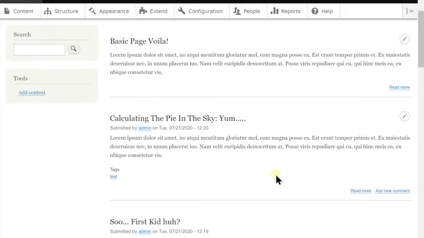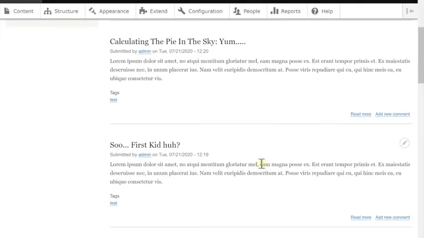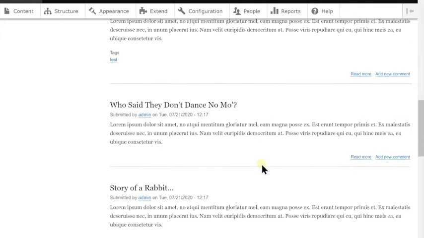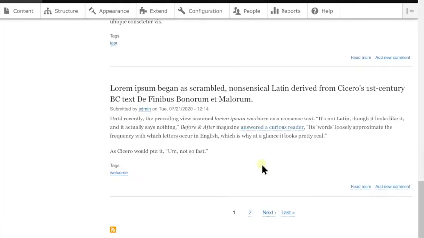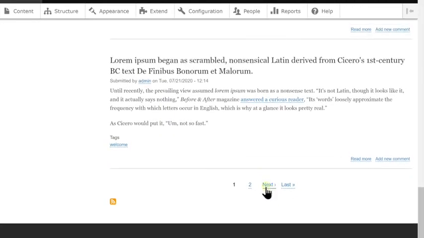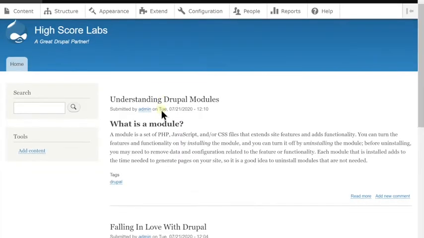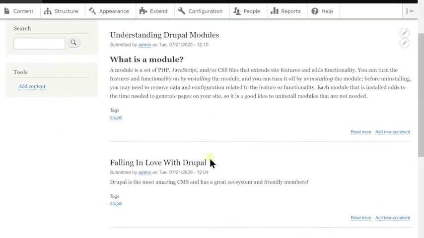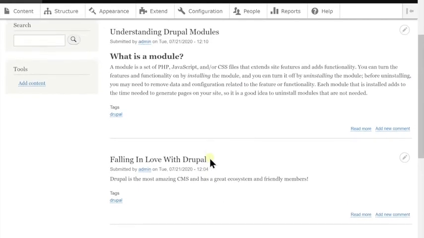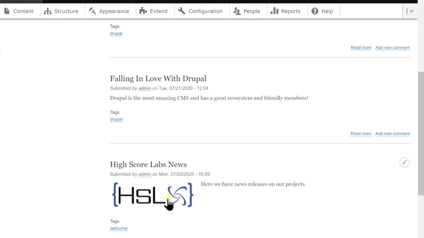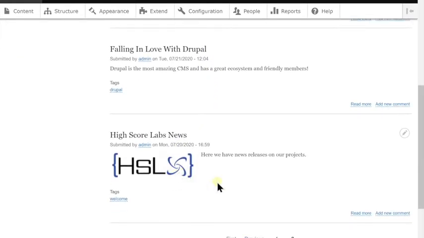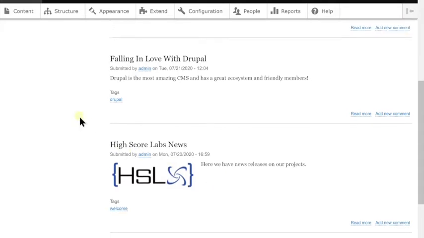This is a list that Drupal has by default, 10 per page. With pagination, you can go to the next page, but it has 10 items of content that we've set to promote to front page, and it's showing them in teaser display. You can see there's a little excerpt of the content, a thumbnail of the image, the title, and then the tags and the different fields that are present for that display mode.